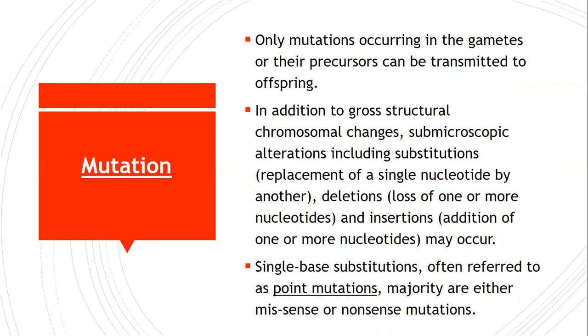In addition to the gross structural chromosomal changes, submicroscopic alterations, including substitutions, that is replacement of a single nucleotide by another, deletion, loss of one or more nucleotides, and insertion, addition of one or more nucleotides, are the basis of mutation. Single base substitution is referred to as point mutation, and the majority are either missense or nonsense mutations. So such mutations do not manifest in an individual and are called missense or nonsense mutations.